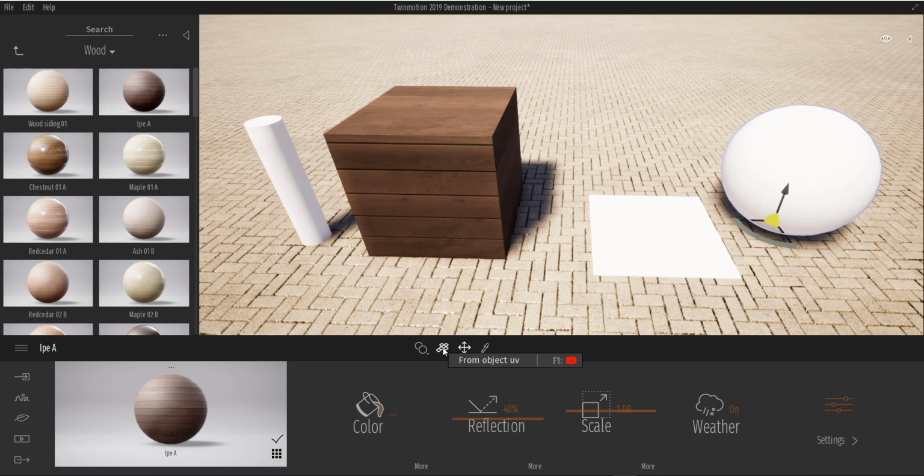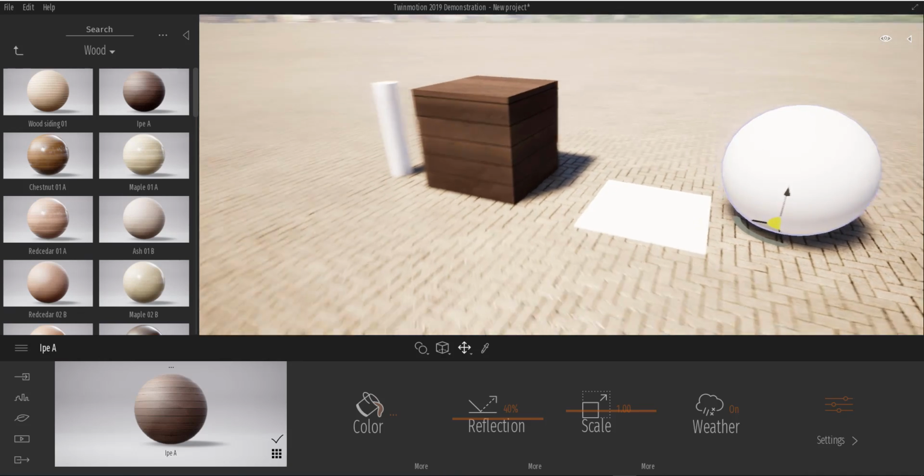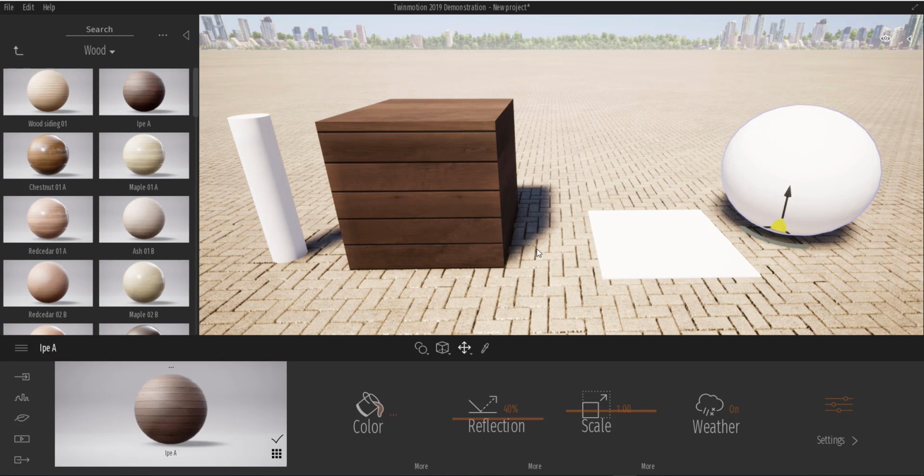We're making use of the UVs from this object to place this texture on the object. If I switch this and select cubic, now if this object is just made up of cubes, or maybe it doesn't have a UV that is cut right into this, obviously we're going to just simply get this object to behave in that way. I may not find it appealing to just pick up this object and apply on this object like that.